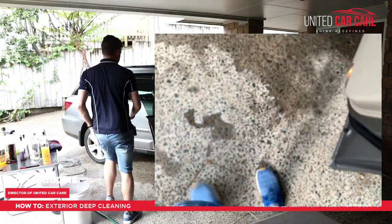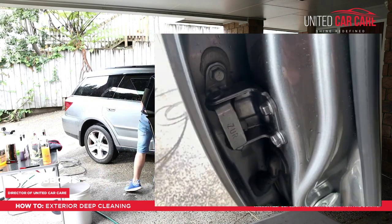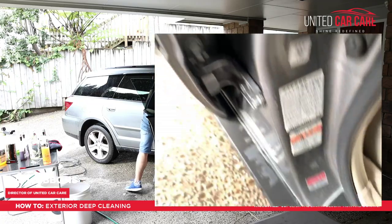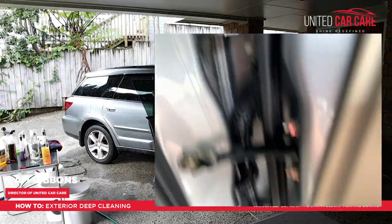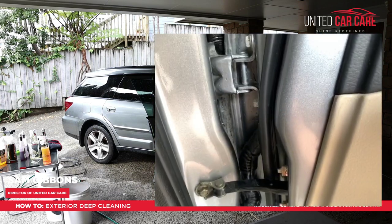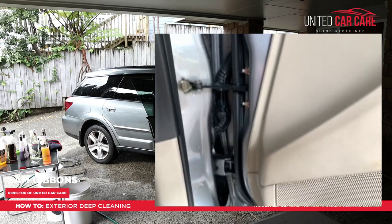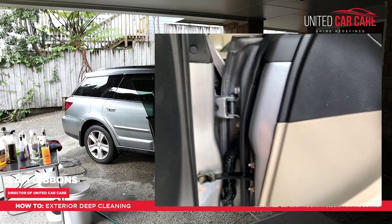Okay, so door jams. We had a few comments, people asking about door jams and how to address them. Like I say, these aren't terrible. I think I've actually given these a really quick clean out at some point. But let's talk about them and let's address them as if they were horrendous. So door jams are a tricky area, okay? You could wash mitt these door jams, but realistically, you're going to find that pretty tricky to get a good result.